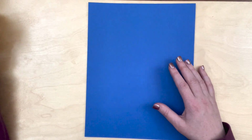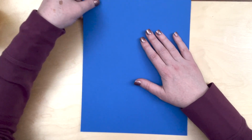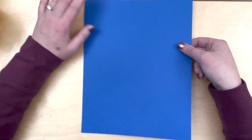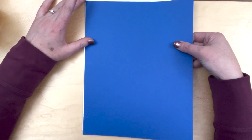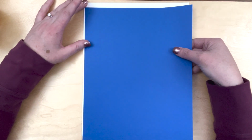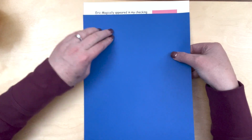Okay, so let's go ahead and see. I'm going to do this a tiny bit different. I'm going to show you at the beginning some money that came in. This is not through Kim's fundraiser, but this is a different way. So I'm going to do those first. And instead of showing you the amount, I'm first just going to show you the person, and then we'll count the amount that came in.